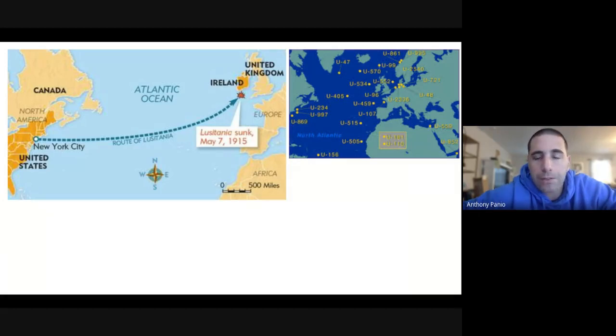So we have a boat that basically travels between this path. It travels from New York City to the United Kingdom and Ireland. And it goes on this constant path. It's called the Route of the Lusitania. It's taken this voyage a couple of different times. Okay? And New York City, okay, is obviously where Ellis Island and where a lot of trading goes through. But the Lusitania is a boat that was taking, it was a British boat, but it was taking passengers on this path.